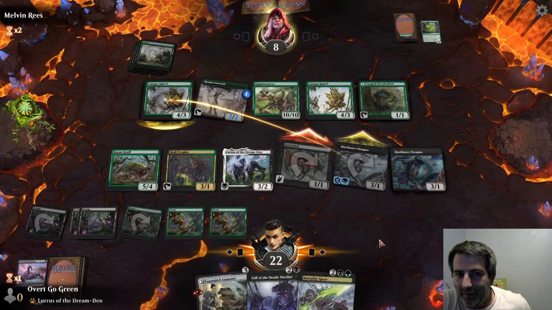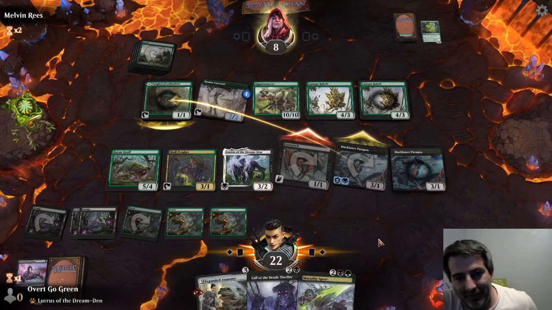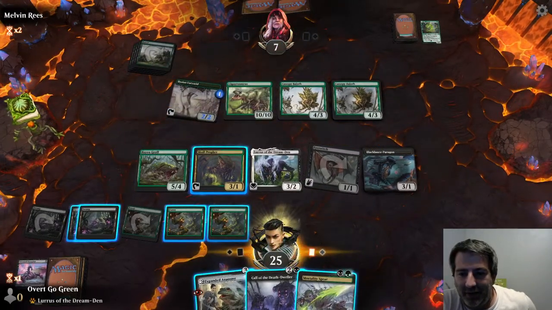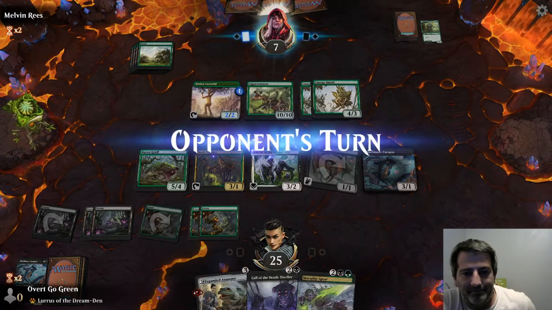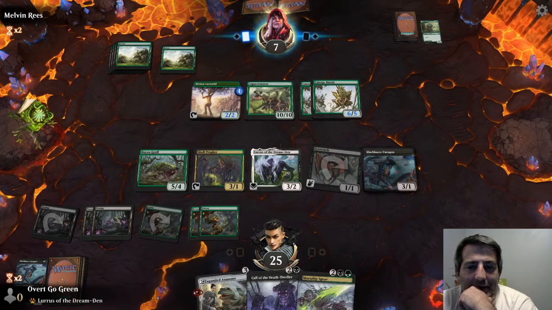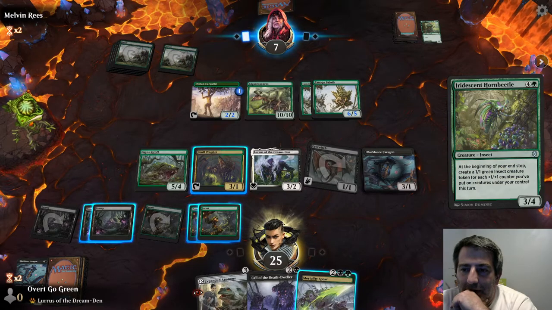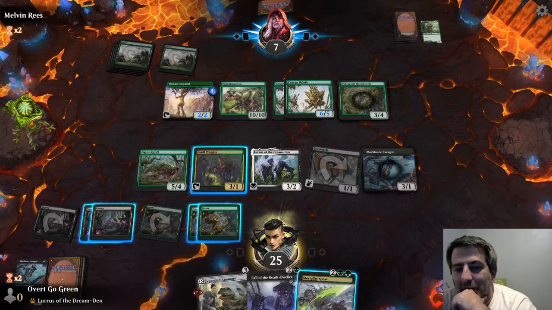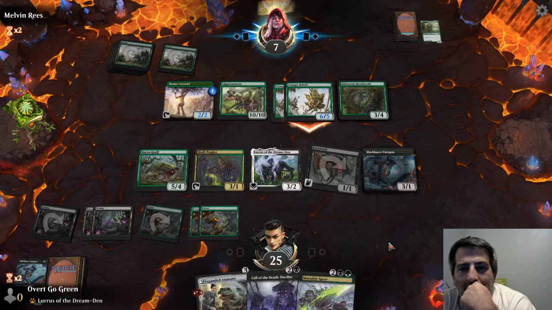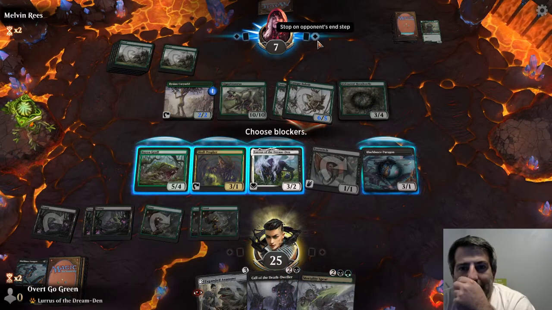Why wouldn't you block with your 1/1? Uh-oh, Melvin Reese. Okay, fair enough. Does he have reach? No. Okay. One's going to leave up Mortality Spear just in case I feel like I'm going to lose, if he's going to combo off on me somehow. Sure, those guys get big, but not really big enough to do anything. A 1/1 green. Okay, so he makes a couple of 1/1s. I mean, I'll take the damage and see what he does here.